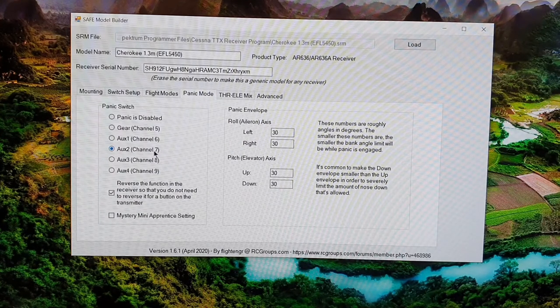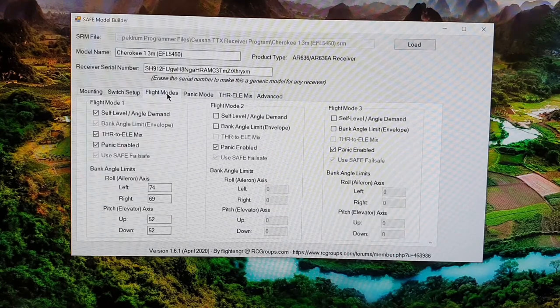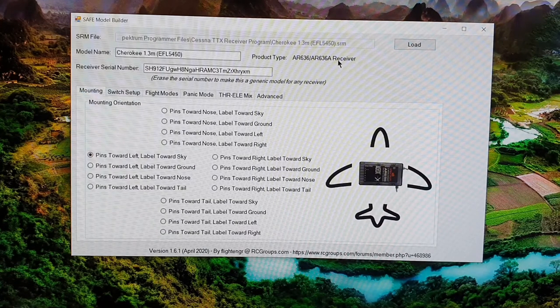And set panic mode to auxiliary 2, channel 7, reverse the function, which was similar to my Apprentice Mini S. So I just copied that. And then I didn't touch any other settings. So that's as it is. We've got to see how it flies. But I think that's it. So that then saves this to the SRM file.